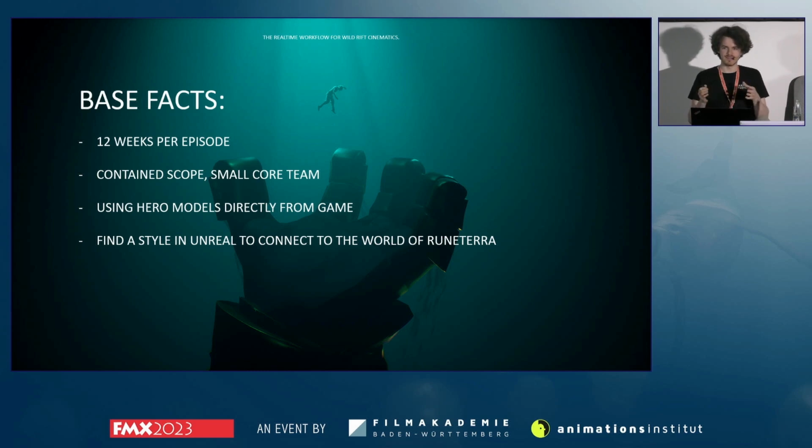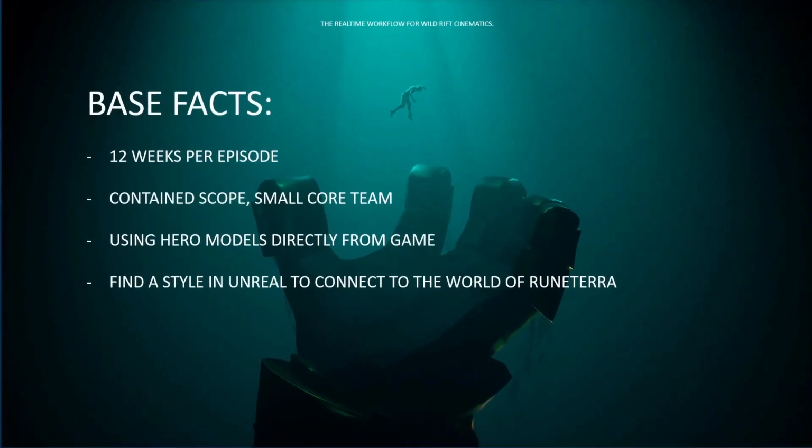So we also had a very compact team. The scope for this show was designed to be smaller and a little more contained than our previous work for Riot. And those 3 aspects are what make this mini. It was designed to be these mini cines made by a small, flexible team, creating these trailers in quite a short time frame, at a much smaller scale than our previous work for Riot.